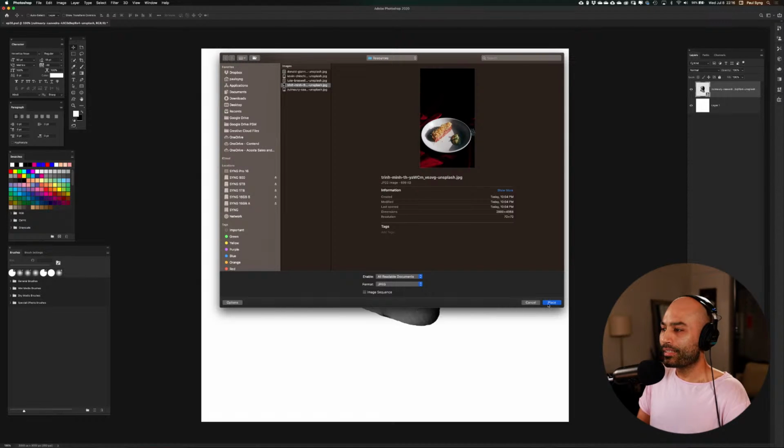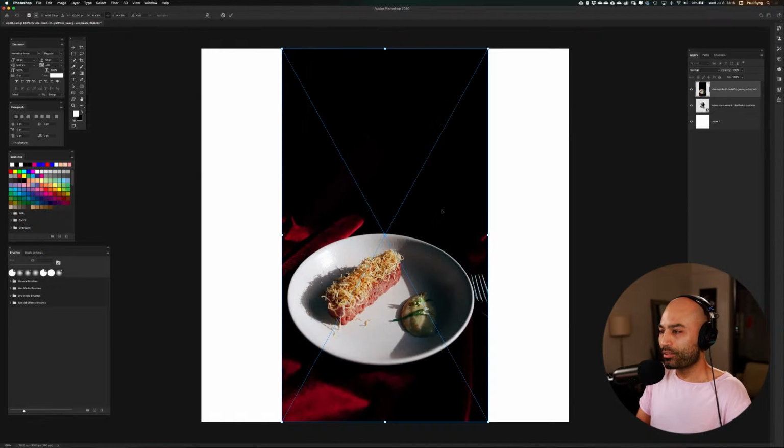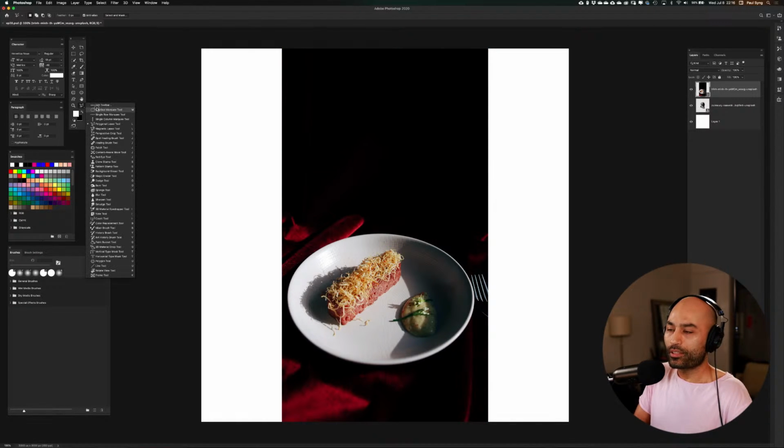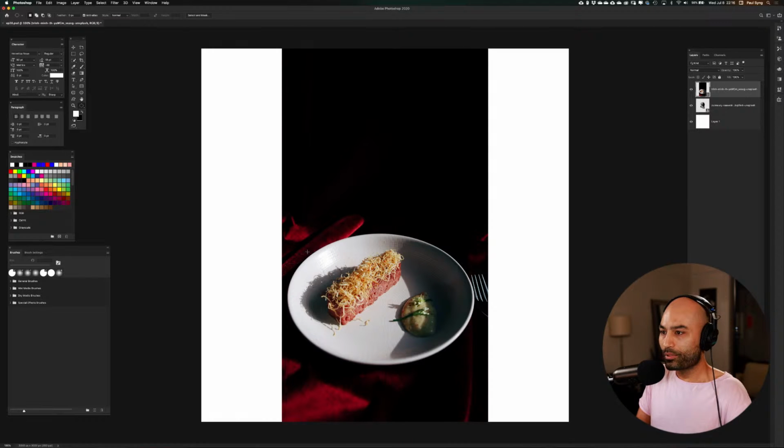Ooh, the plate actually looks really cool. Now let's crop out the plate. To get the plate, I'm just going to use the elliptical marquee tool, which is fun. It's actually easier to just get a nice clean edge using this tool.